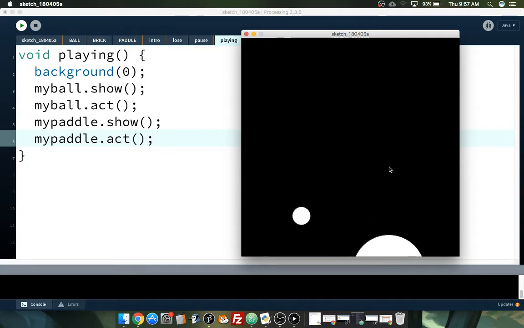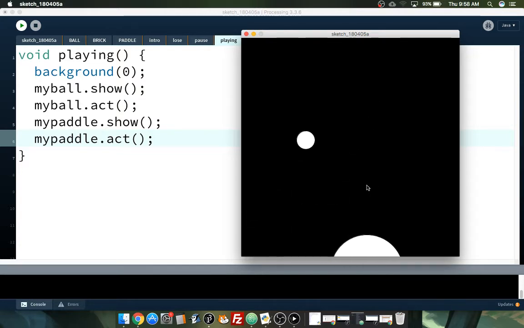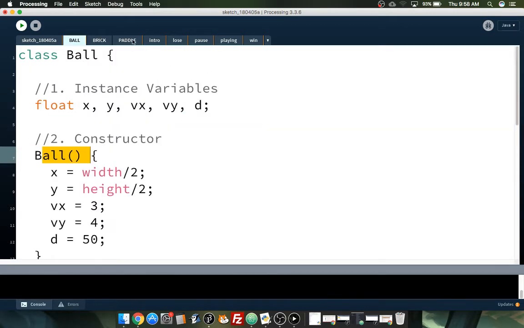So we're going to think about a way to make that work. That's pretty straightforward. We've already done that math. It's going to be a circle-on-circle collision. But there's a new challenge, and that is, where do you put that code? We used to put it in the playing function, but how do you talk about the ball's x and y and the paddle's x and y and the diameter? Where do we put it? Is it something that the ball does? Is it something that the paddle does?